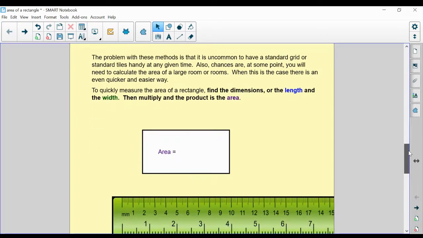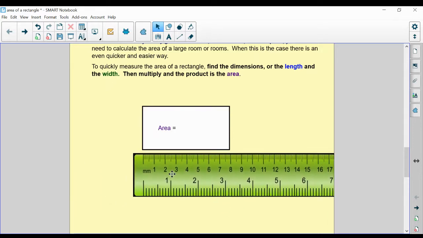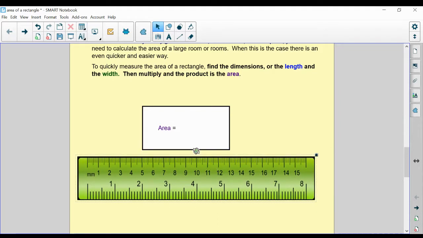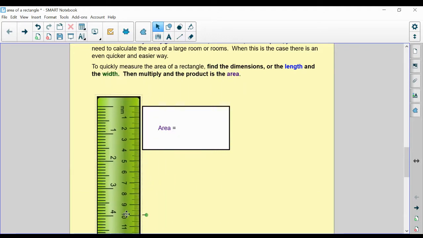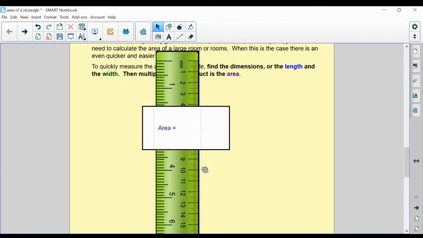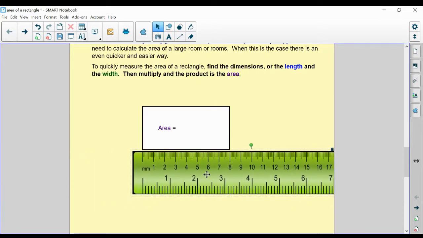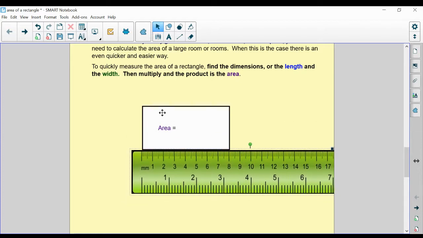And what you have to do first is find the dimensions of the rectangle. So I'm going to take my giant ruler and I'm going to put it right here. And I measured that length. It's 8 centimeters. So it has a width of 8 centimeters. Now I'm going to tilt it this way and measure down, and that's 4 centimeters. So I found the dimensions of my rectangle are 8 and 4. Now keep in mind, the opposite side will also be 8. If this side's 8, this side is 8. If this side is 4, this side is 4.